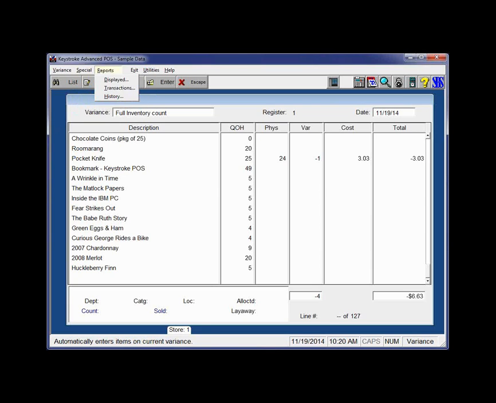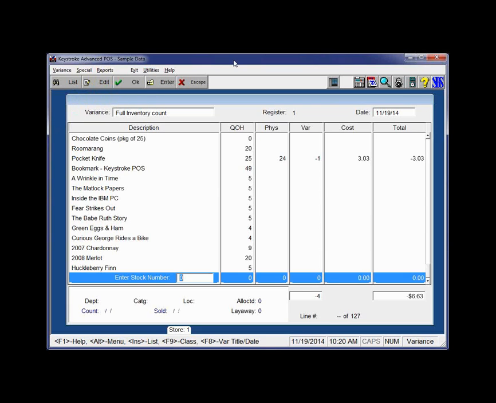The file format's important. Data collectors can be programmed to do all kinds of things. Keystroke only reads the first two fields when you import a file. You might get a file that has all kinds of fields, like the stock number, the product code, the quantity, the description, etc. The first two fields are the most important.